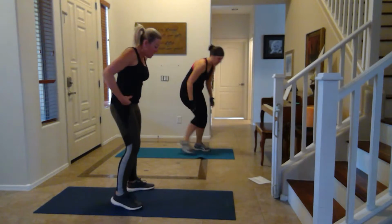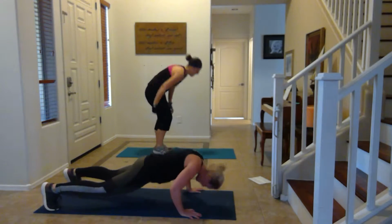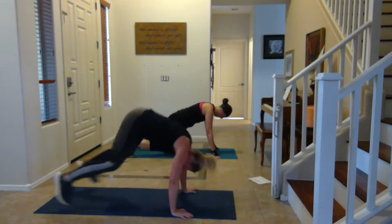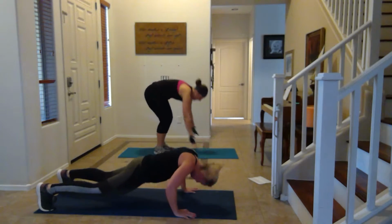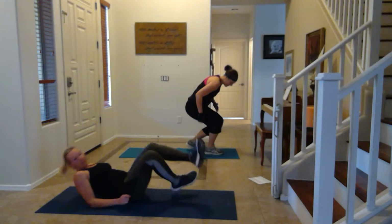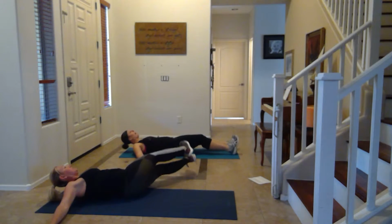Actually want to do the burpee. I know, right? Which is weird. Go. Go, go. You got this. Good job. Twist in. Twist. All right. One more time. Oh, both of these. We got it. And then you don't have to do this again after this. Okay. Thank goodness. Woo.